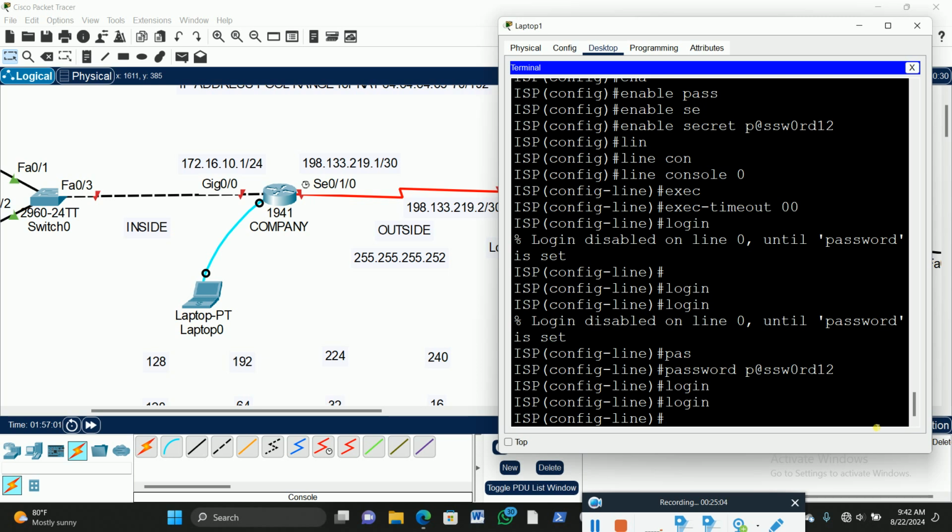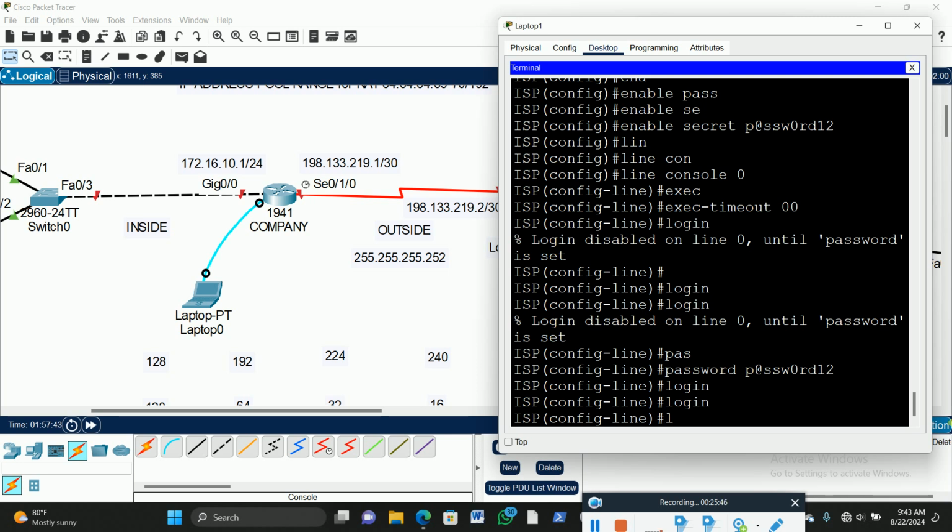Then we have to make sure that it said we have to use logging synchronous, so that commands will be appended to a new line. So inside we have login and synchronization. This one is just something that can help you alongside. At least when you are configuring a router, you must provide all these things so that it will stick in your mind. But if somebody gives you a work order to do, you forget all those things. By the time you realize, you have configured everything, then you left the router just like that without attending to the password and those things. So please, it's good for you to do all those things.